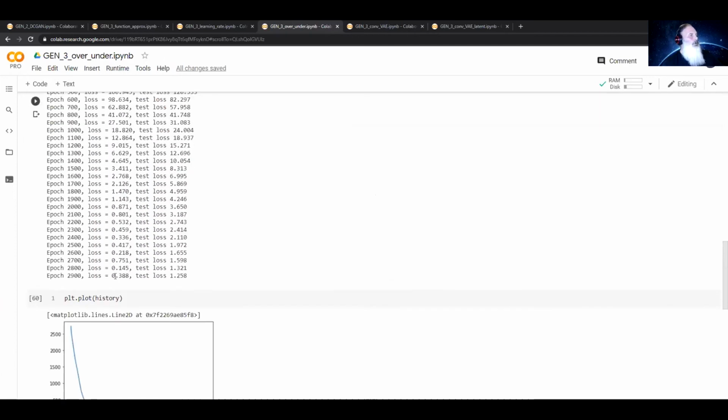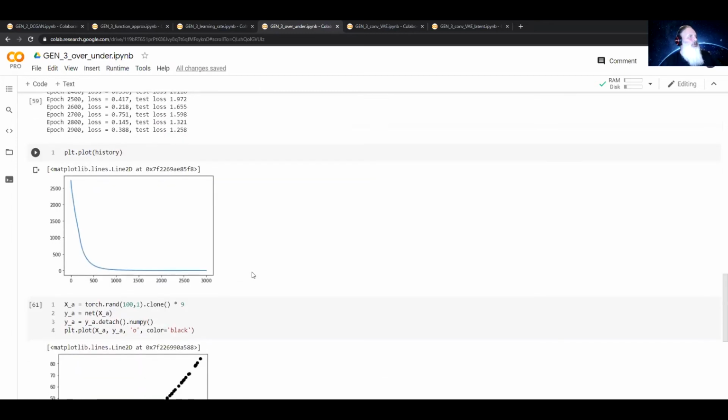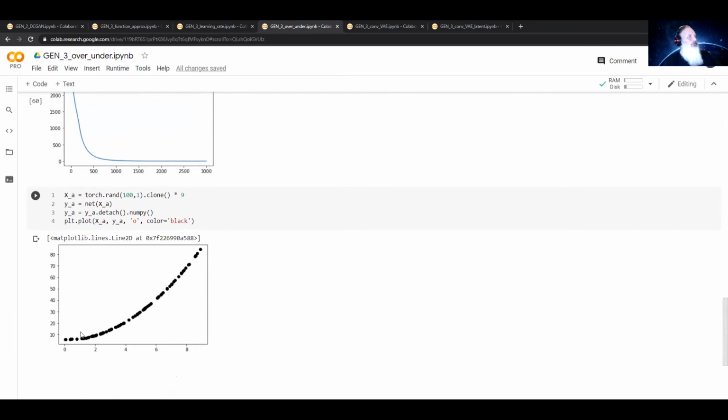Okay, so not too bad. This is getting down there. It's still quite an increase, but let's see what our graph looks like. And that graph isn't too bad. So you can see this is an example where you can play with and understand a little bit of over and under fitting, how you can adjust those parameters in the model, and see what effect that has.